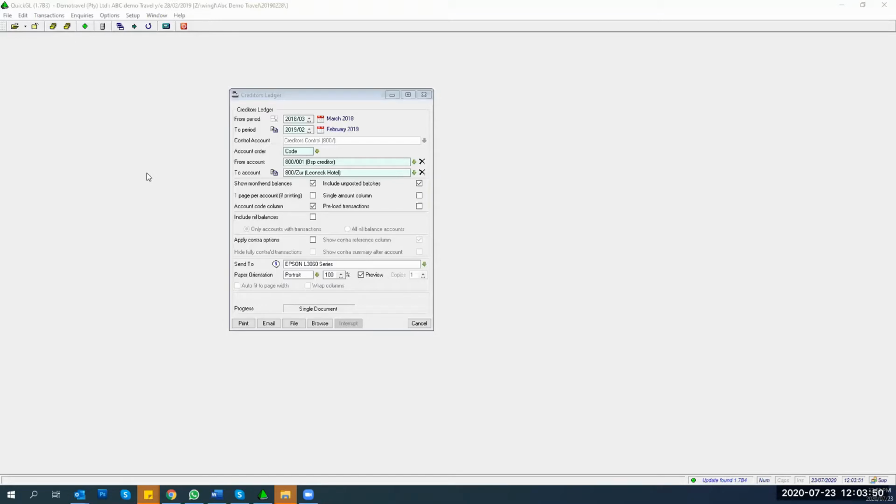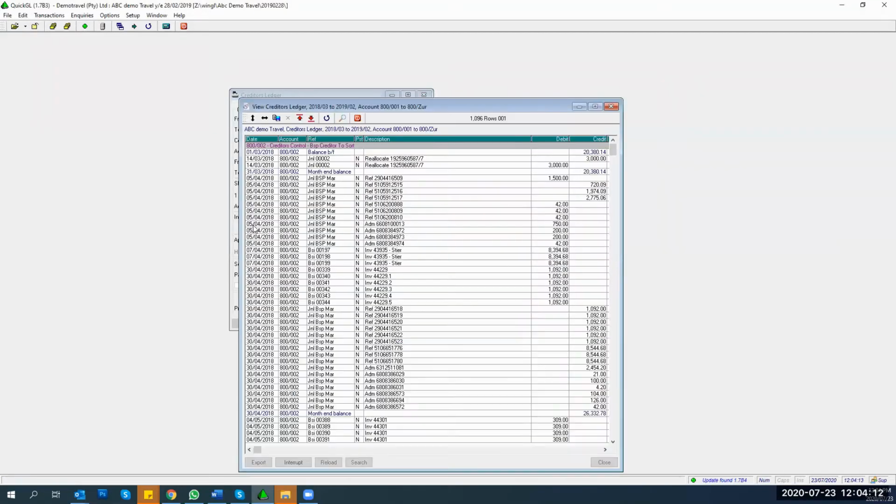So you should all be seeing my GL open with my creditors ledger. Now, generally, if you run a creditors ledger, and again, guys, I'm using the word creditors, it doesn't mean it's only creditors. It's just easier for me to explain and show you what I'm talking about, okay? Generally, whenever you print a GL account and we go into browse, you will find every single transaction pertaining to that GL code. In my case, this is my creditors control account for BSP, and you can see that we have a whole lot of information in here.